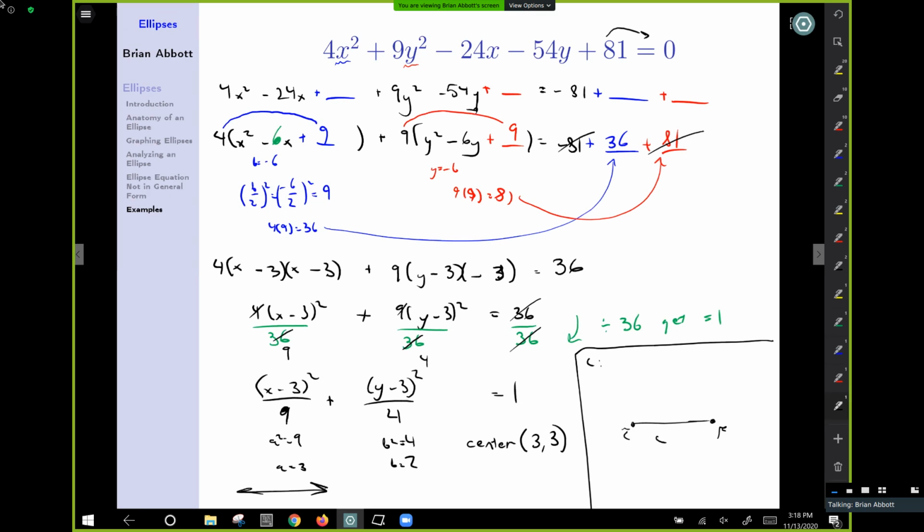Now the vertical value is the short value, so we know our minor vertex is vertical, that's going to be our b value. That's 2. We figured that one out. And then the distance between the minor vertex and the focus is always the same as the distance between the center and the major vertex. Our a value in the horizontal direction, a equals 3. So our Pythagorean theorem here is c equals the square root of the hypotenuse squared, 3 squared, minus the leg squared, 2 squared. 9 minus 4 gives us root 5 again, which is about 2.2. I think I said 2.24 last time. We're going with 2.2 this time.